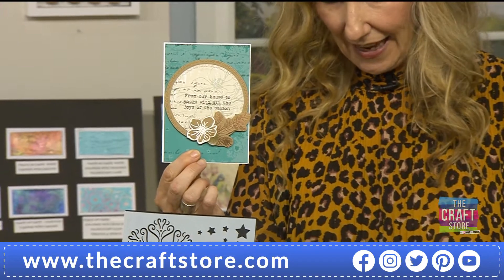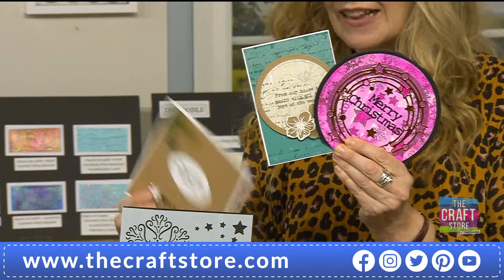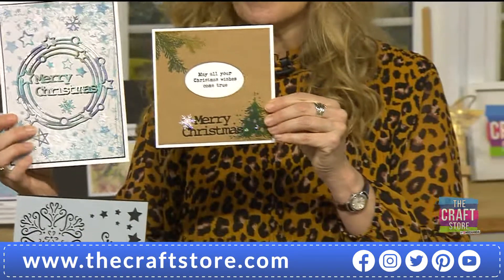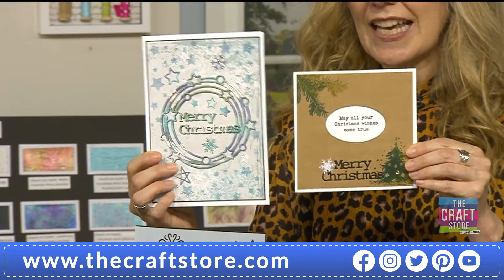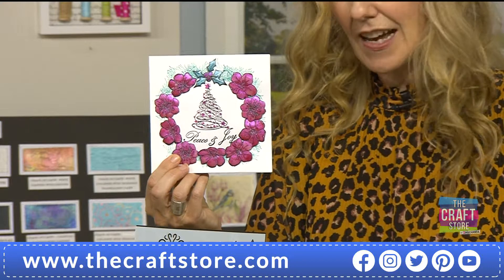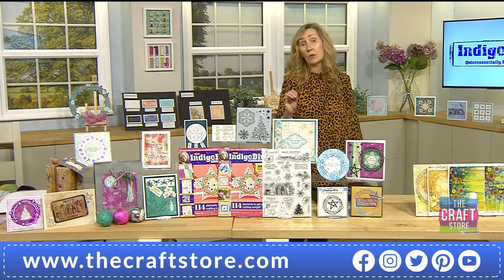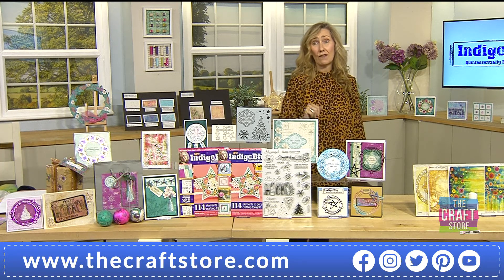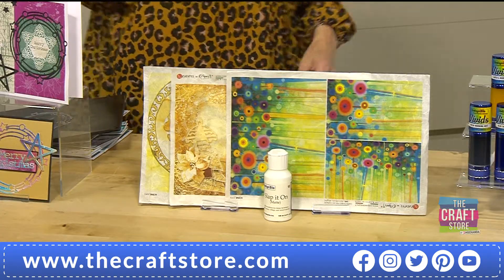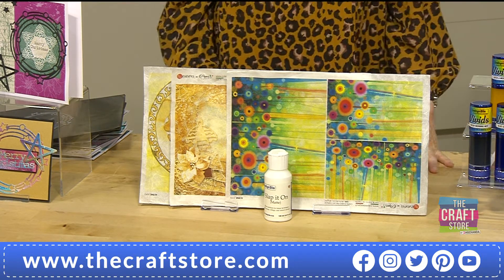There are so many different ways to use this wonderful collection. If you've just got a few ink pads at home, you can get started - you don't even necessarily need those. A die-cutting machine and a pair of scissors - that's all you need. £20.98 - great value. If you want to get one as a gift this is the first time Indigo Blue have done the Christmas one. We're only 20 minutes in and a third of the stock has already gone. I'll also mention some new rice papers while Kay is getting set up.